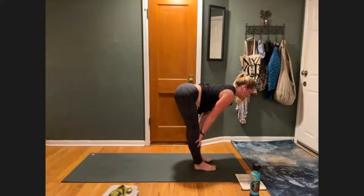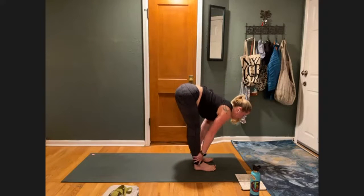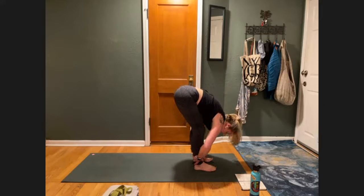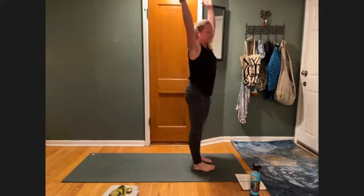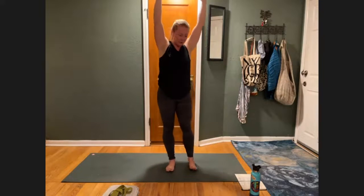Inhale, press through your shins, lift halfway, hover your heart. And exhale, fold. Sweep your arms wide. Inhale, come all the way up to standing. So now, we've given away all of our apples. The boy has money, and he goes away again.